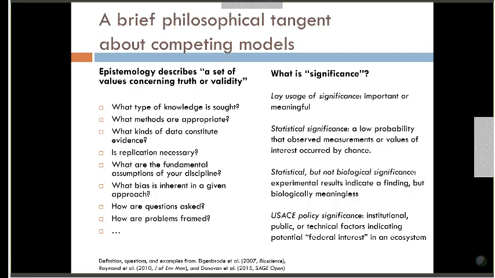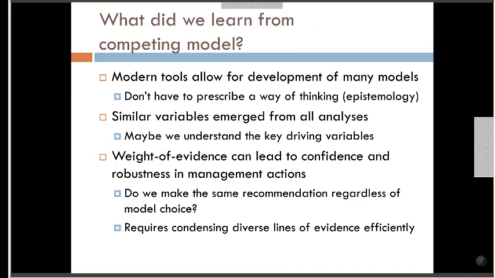And this example is just to point out that in our modeling problem, we tried to take three different views of how the world works, or three different epistemologies. And we think that it changed how we understand the problem. So our modern statistical tools, like the R programming software, allow for development of lots of models at once. And we don't have to prescribe that managers think about the world through one particular lens. We can look at it through the lens of the hydrologist on the team, the ecologist on the team, the computer scientist on the team, and everyone can develop competing models and learn different things about the system.